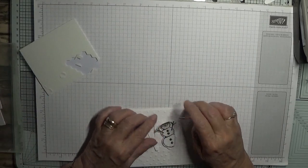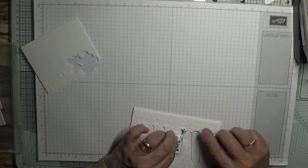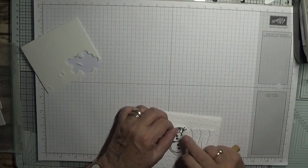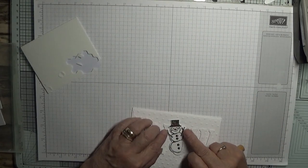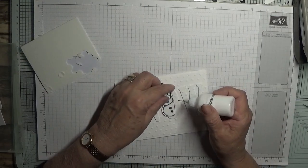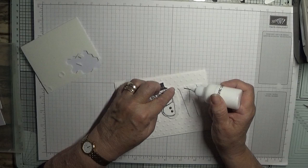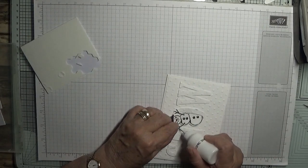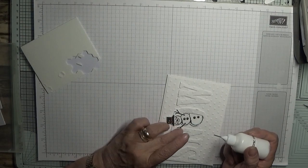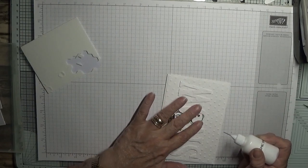Can I get a big one on there? See if I can get a big one on there. Yeah. I did do on this one, I put spots of glue where his hand is resting on the other letters, just so that they don't spring up and, you know, get bent over or anything.